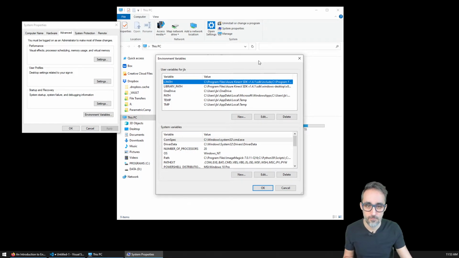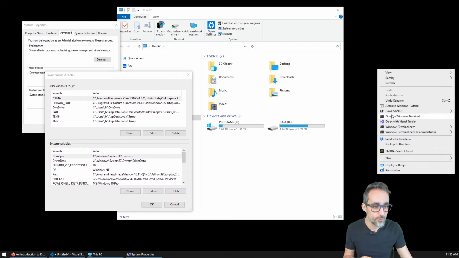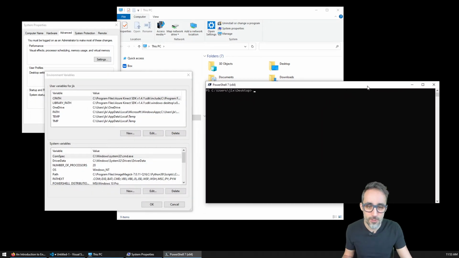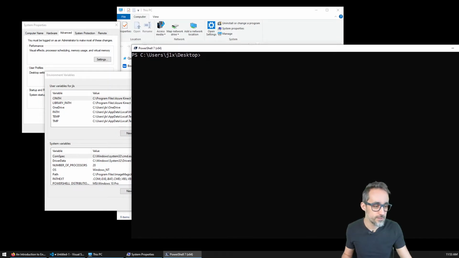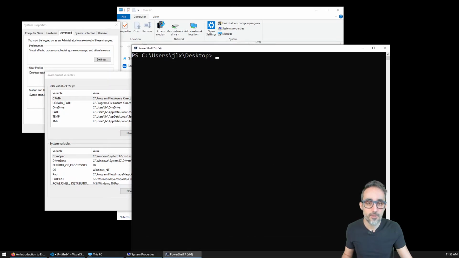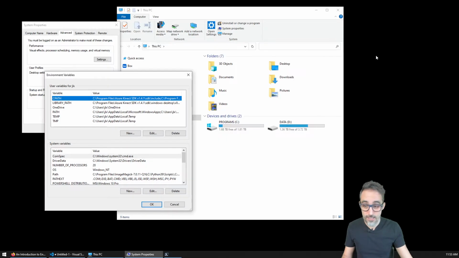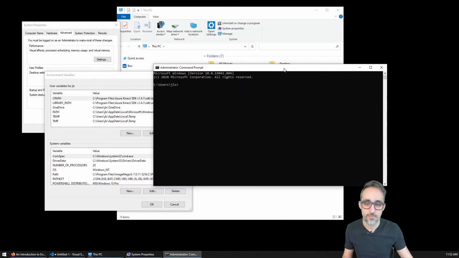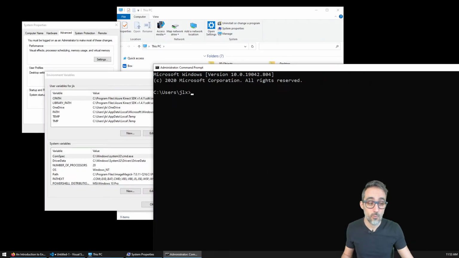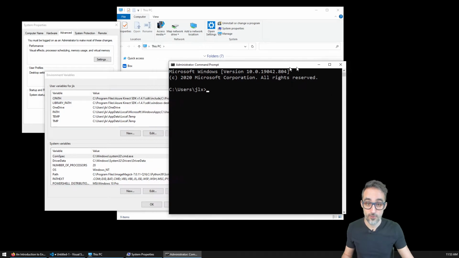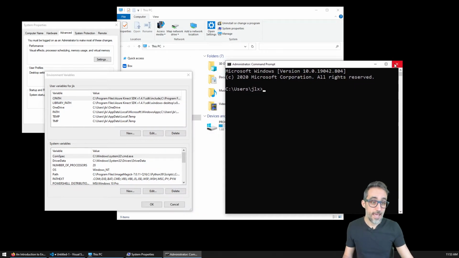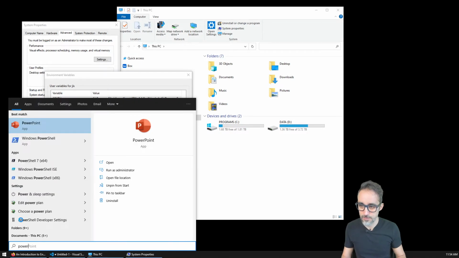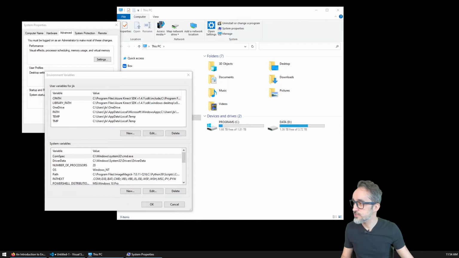So let me show you an example. I'm going to open a terminal on my desktop. It doesn't really matter where you open it. Or, easier than this, you can type CMD and open a command prompt, which will just give you access to your system. I'm not going to use command prompt, I'm going to use PowerShell. I just like it much better for Windows applications.